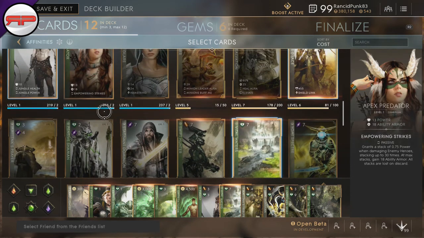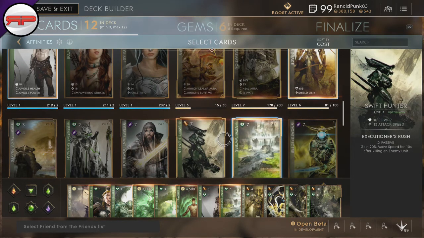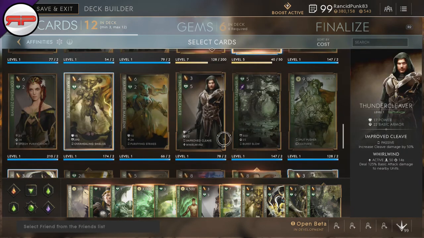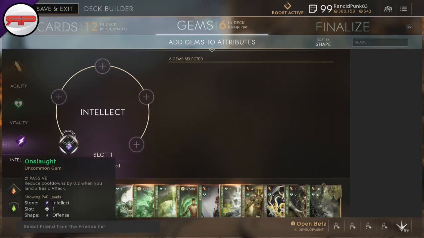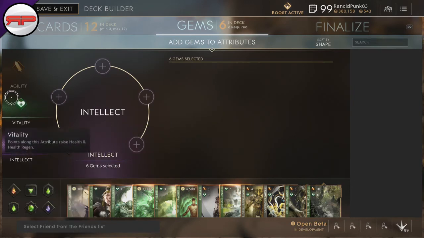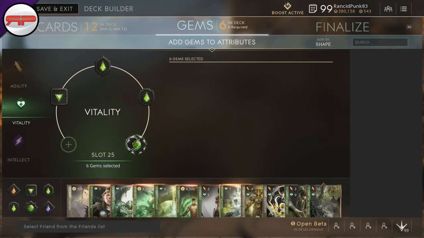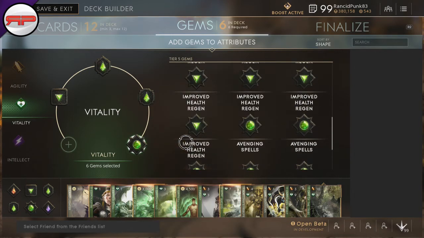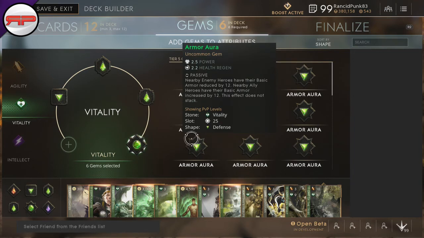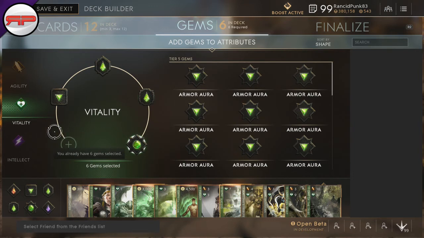You know, you could think about adding a card to curve into One of the Tribe because it's so expensive on agility, so maybe you might want to go like Swift Hunter or something like that, I don't know, or Thunder Cleaver maybe. But as far as gems go, I would probably go for Onslaught most of the time, but if you didn't want to go for avenging spells, you could go for, what's the other one? Top one. Armor aura would be fine. Other than that, don't really have any suggestions for any other gems.